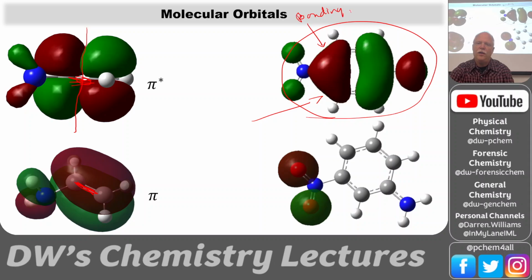Bonding here, and on the other end is an amine group here too, and bonding here. But it's not bonding here. It's weakening this bond, it's weakening that bond, and weakening that bond. So it's antibonding for those bonds. So we can't classify this molecular orbital as bonding or antibonding because it's not an or situation. We have to talk about particular regions of the molecule that are strengthened or weakened by that. So it's a different mindset.